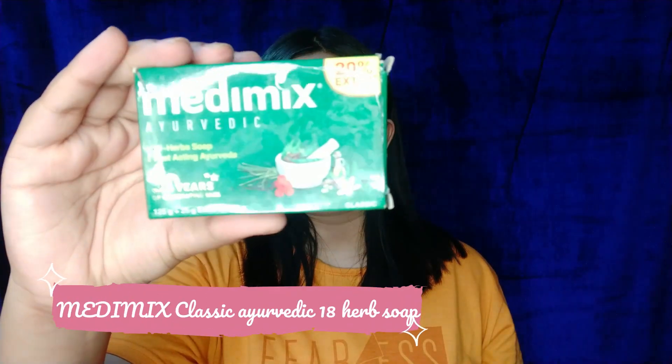The next product I ordered is the Merry Mix Soap. Many of you must have seen this soap — I used to use it as a kid and absolutely loved it. It contains 150 grams of product and is a green colored soap with 18 herbs. You can get it for 40 rupees. It's a must for people dealing with skin acne, breakouts, skin issues, or skin infections. It contains neem extract which helps with skin problems — I absolutely love this soap.